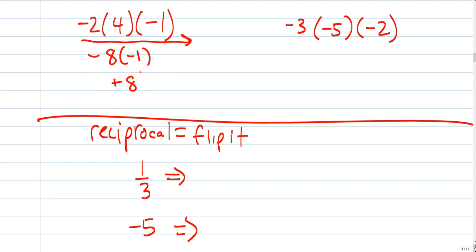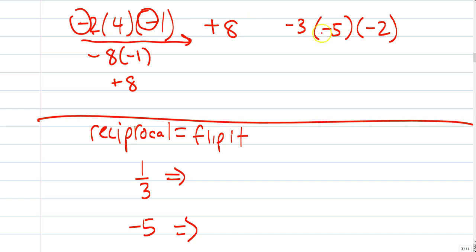That's not the way I would do this. The way I would do this is I would see that there were two negatives in the whole question, and I know that a negative times a negative makes my result positive. And then I would just multiply the numbers across. 2 times 4 is 8. 8 times 1 is 8. You have choices.